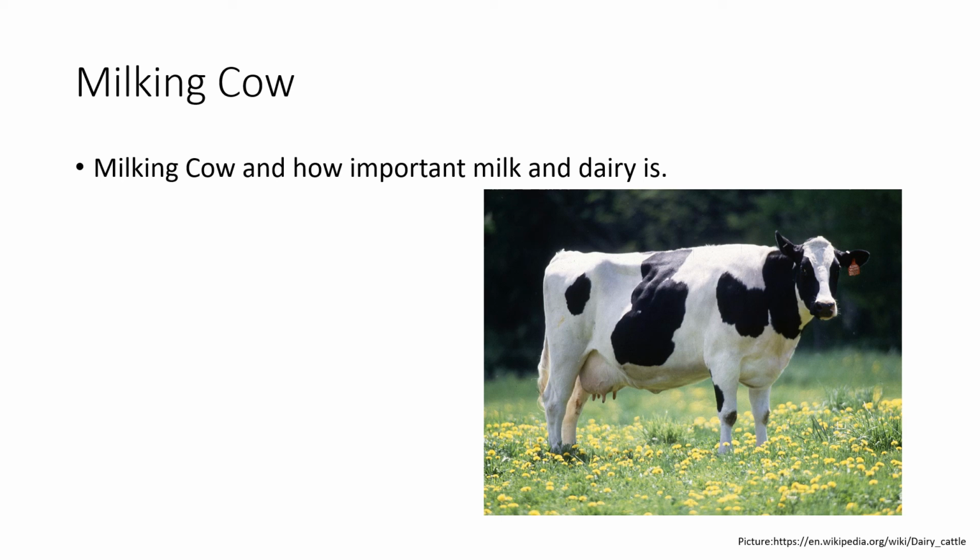But the milking cows were bred to produce a ton of milk so that the farmer can come and milk the cows, and it'll provide milk for you and I to drink. We can use milk in our cereal. Milk is used in different things, including ice cream. Ice cream is delicious, and there's milk in tons of different things, including cheese. Milk is a very important part of our diet. It also provides calcium. Calcium is what gives us strong bones and will give us a much healthier lifestyle.